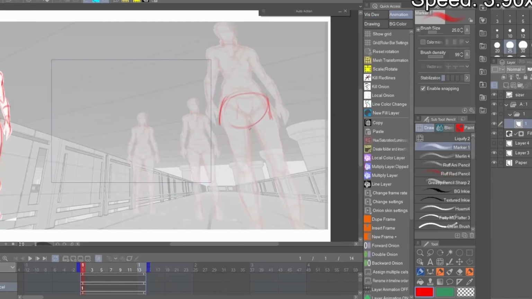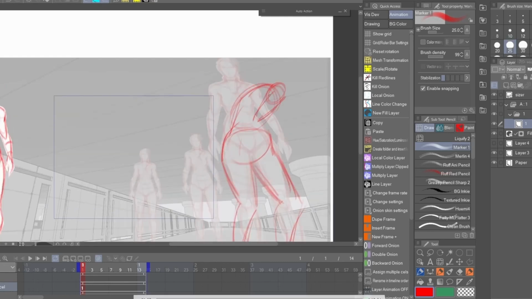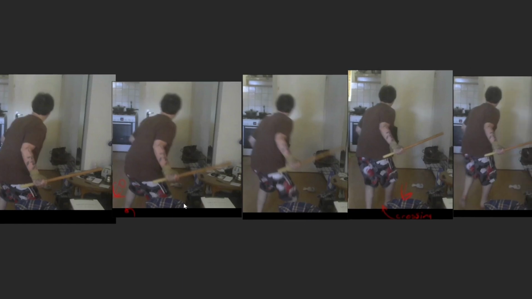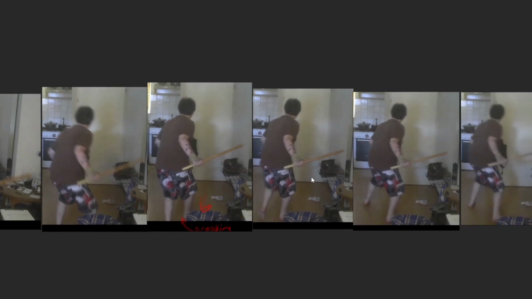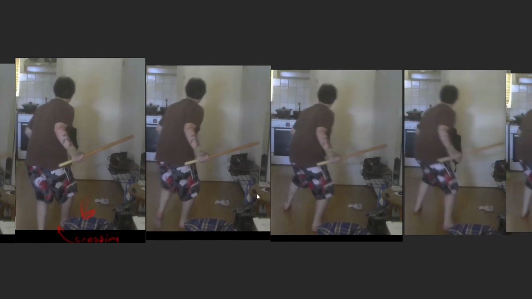So here I am putting down the initial poses, which I also shot some reference for, because you have to figure these things out. And here, as you can see, these are these notes of, if you're skulking around and sort of hunched over, how do your feet move? And I noticed from the video, and because it was a little cut off, that you sort of plant the back of your foot slowly and then sort of put the weight on. So maybe, if the floor might creak, you just slowly put your weight on it.